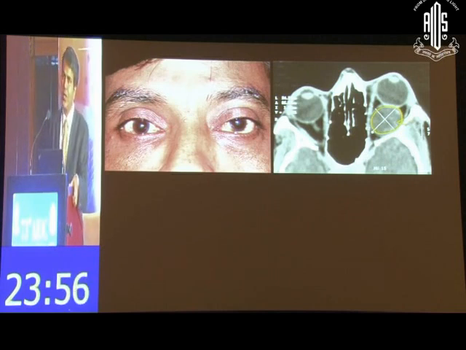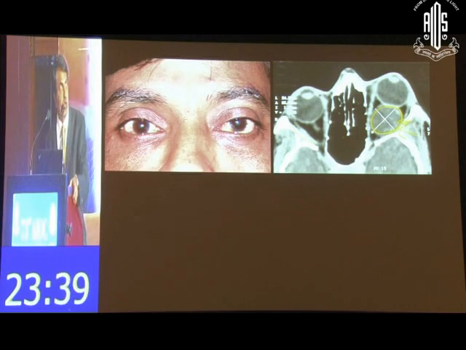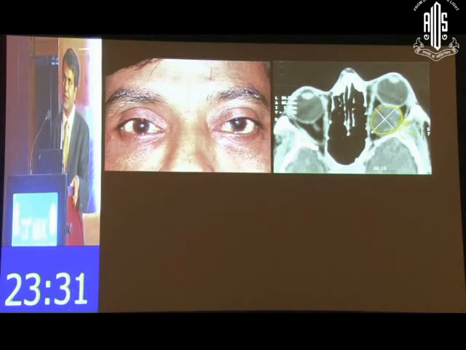Intraconal, well circumscribed tumor with axial proptosis, and the proptosis is disproportionately less to the size of the tumor because the tumor has been lying around for a long time. It has caused orbital fat atrophy and also expansion of the bone. As you see here, there is concavity of the bone on the involved side as compared to the contralateral side. So the tumor has got itself accommodated in the orbit, thus resulting in less proptosis as compared to the size of the tumor. Chronicity, benign tumor, and it's a cavernous hemangioma.